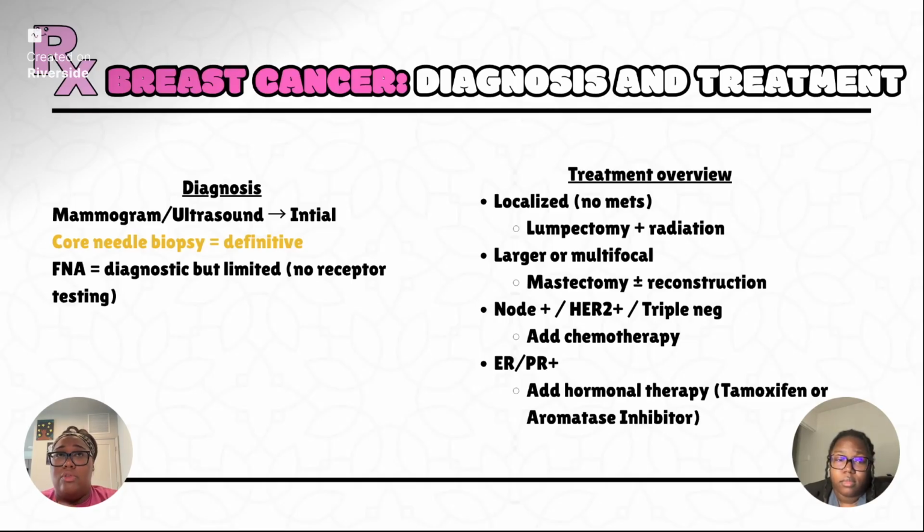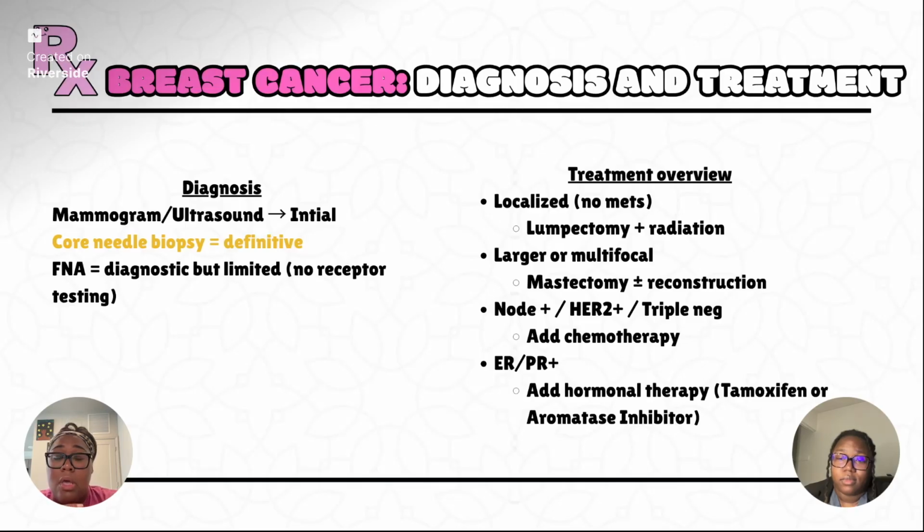And a huge sidebar, a huge debunk, I guess you can say, is that mammograms cause breast cancer. A lot of women say, I don't want to get a mammogram because that's too much radiation, I'd rather just wait. No, you need to get your mammograms at your stated time. There are different time variables if you have a first degree relative, you might need to go earlier. But you get less radiation from a mammogram than riding in an airplane on vacation. Look that up when you get some time. So please get your mammograms, ladies, and men, if there's anything suspicious, because this is not exclusive to women.